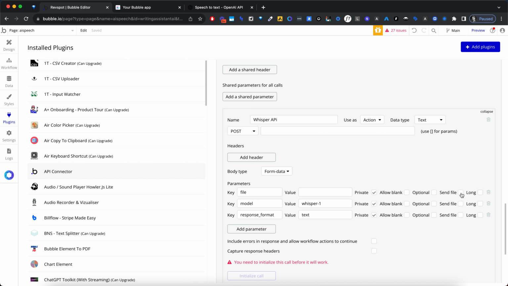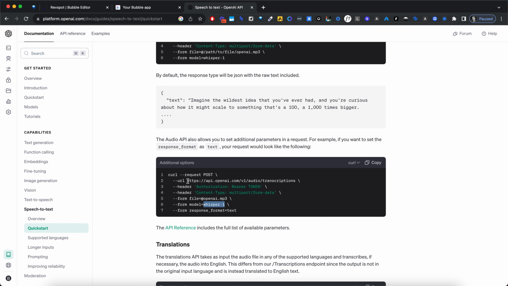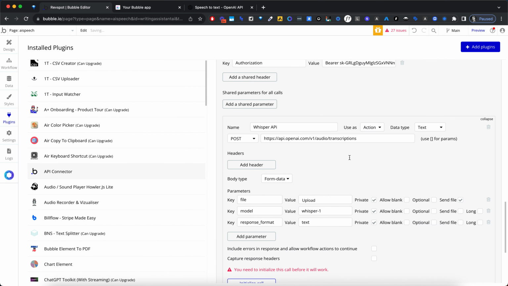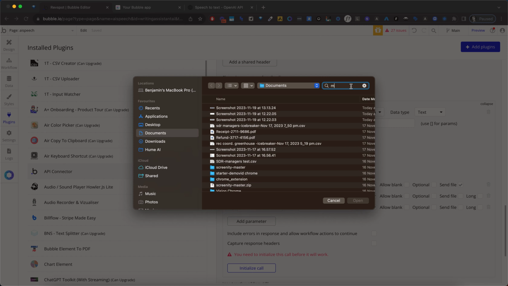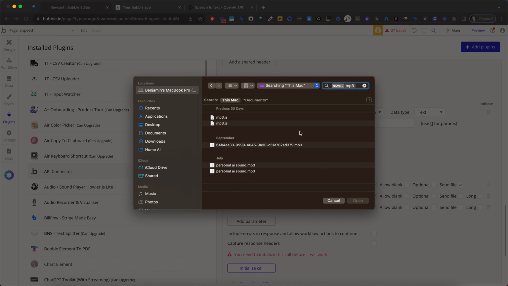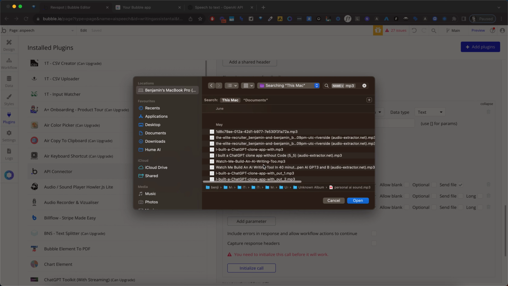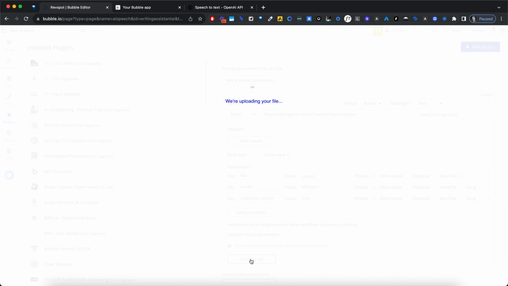And here, files, we can send files, right? So we're going to send a file, an audio file, to be transcribed. Oops, I almost forgot the URL. That wouldn't have made any sense. Okay, boom, here we go, and let me upload a file, and we'll try the API here. So something MP3, personal AI sound. What is that? Let's try this one and initialize.